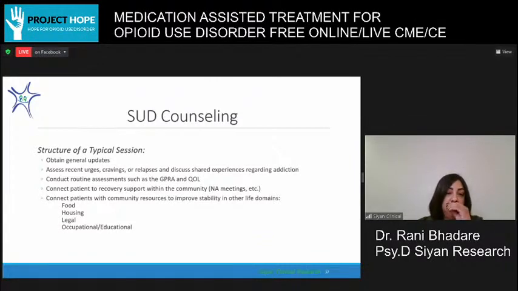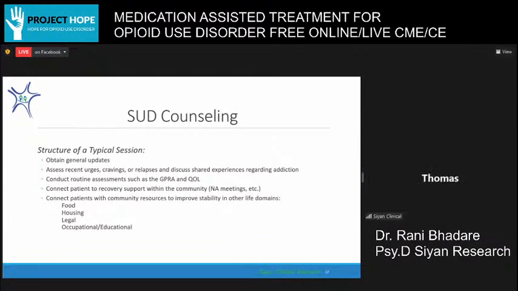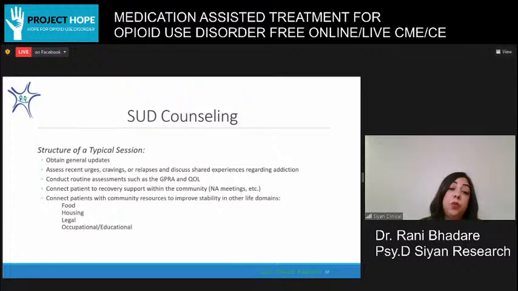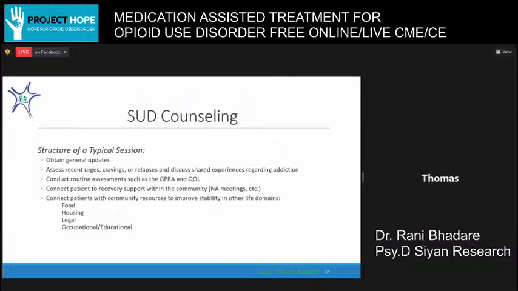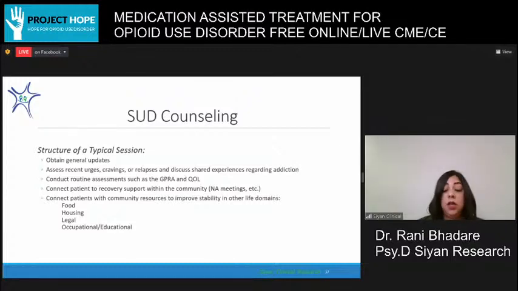The primary component of SUD counseling is relapse prevention. It's having open-ended discussions on what one can do to prevent a relapse. If they've had relapses in the past, really unpacking them to find out what somebody might be able to do differently. Also formulating very specific relapse prevention plans that include action steps, coping skills, contacts for recovery, and so forth. Another component is looking at cravings and teaching patients how to urge surf or navigate through intense cravings.